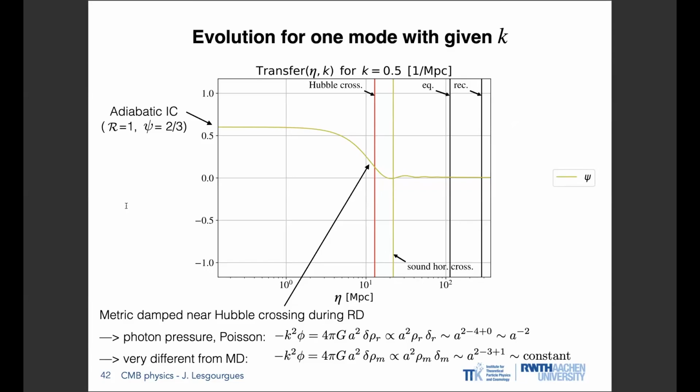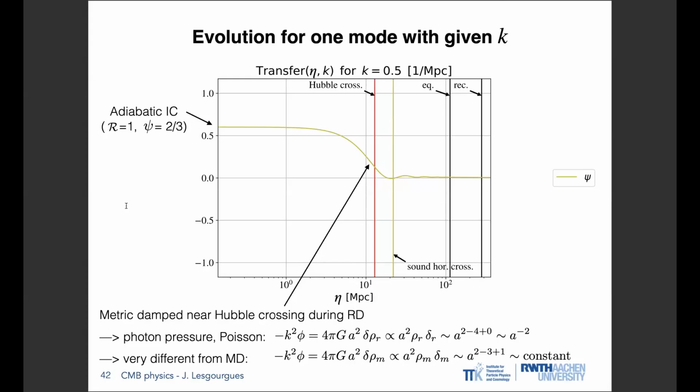So for instance, we started with a metric perturbation psi. And if you look at the initial condition, you would find that between psi and r, the adiabatic initial condition wants a coefficient 2/3. So it means that here, psi starts from 2/3. And then all the solutions that I will show do not come from the tight coupling approximation, but from the full solution from class. So this mode remains frozen on super Hubble scale, and at the approach of the Hubble crossing line, which is here, it decays.